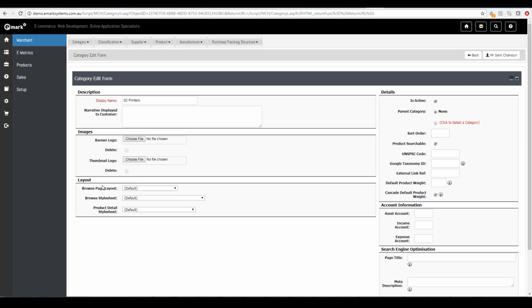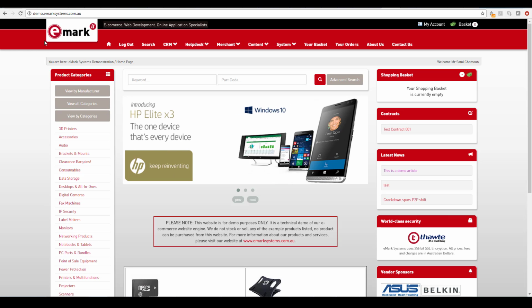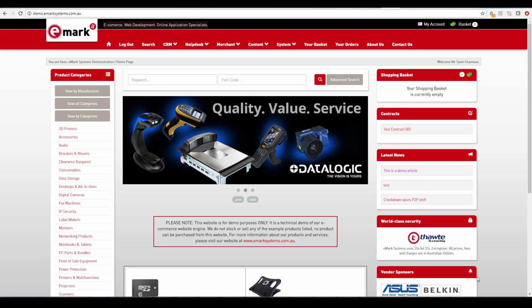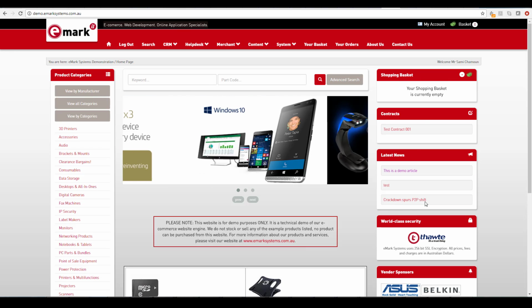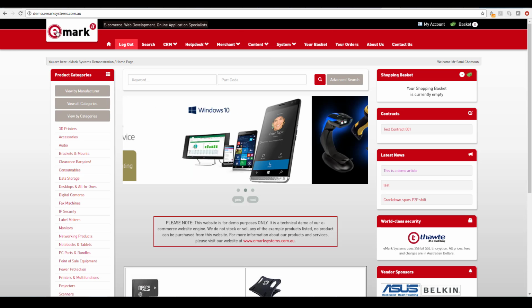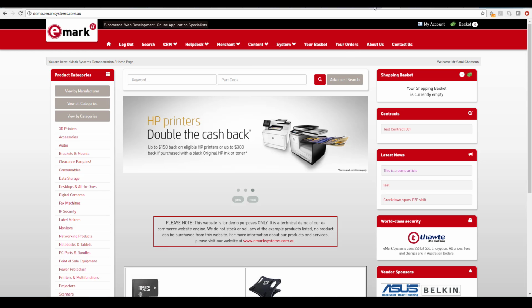subcategories within it. The next few options relate to the layout of the pages within the shop. So the first one, the Browse Page Layout, allows us to set a different page template per category if necessary in the shop. So if we navigate to the website, the page layout will typically affect all the outer elements of the website, so the header as well as any sidebars. So what that means is we can change what's in the sidebars, we can possibly drop sidebars, add some different information into the header, potentially change colors and things like that.